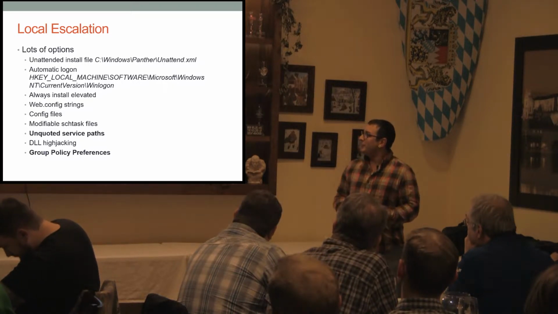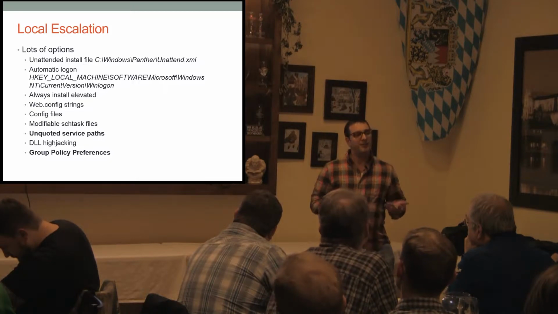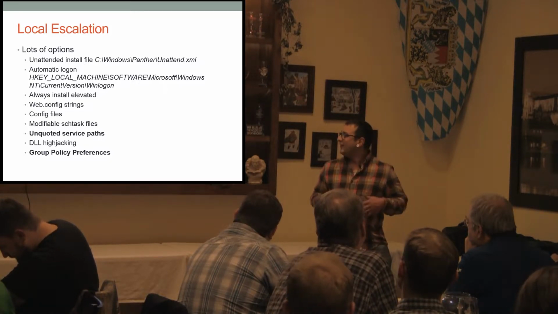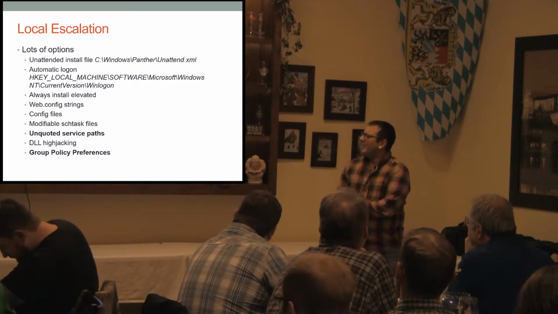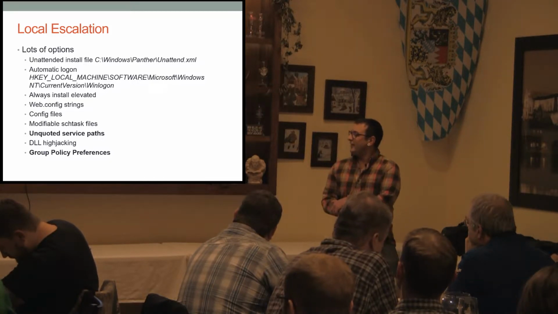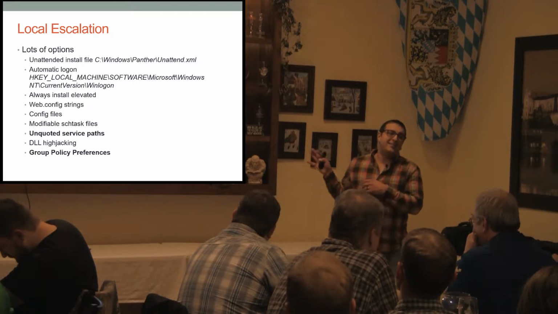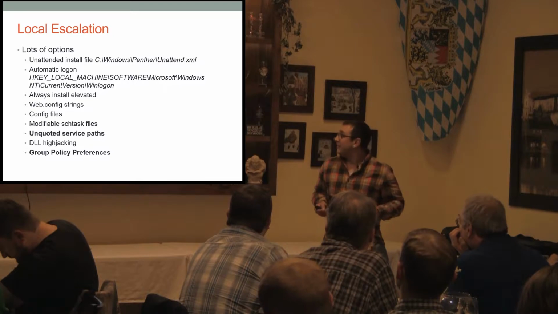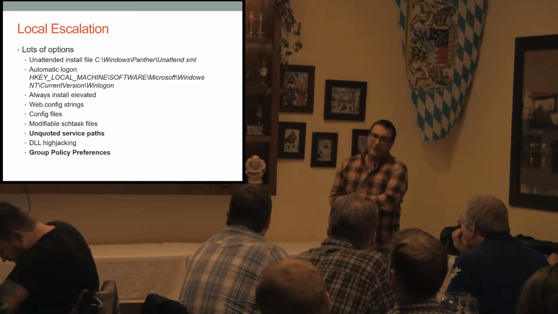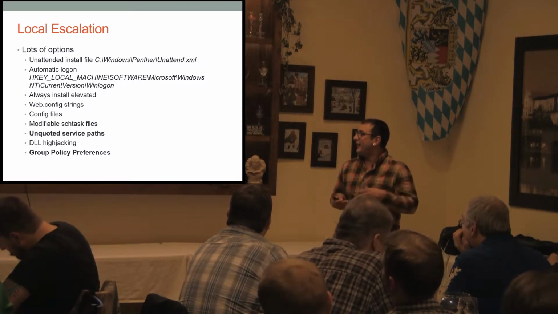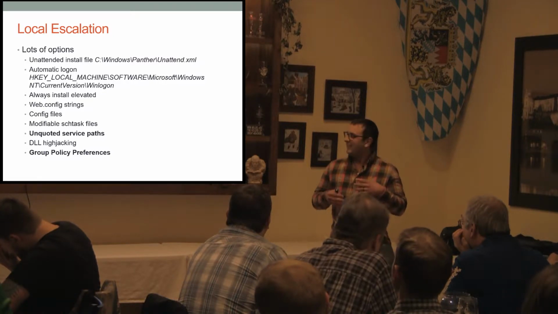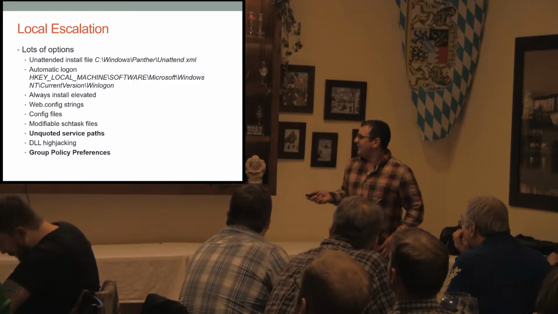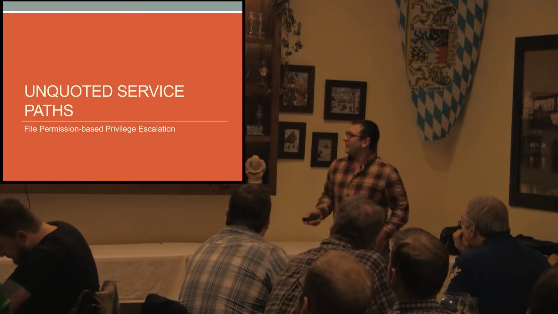There are also modifiable scheduled task files. The configuration for a scheduled task file might be something you can modify to suit yourself, or gain further information from. One of the things I want to talk about today, though, because we can't really cover all of these, since I could probably stand here for 2 hours and talk about just this slide, is unquoted service paths, and this idea of DLL hijacking ties into that. Then we'll talk about something called group policy preferences. These two are interesting for our purposes right now.